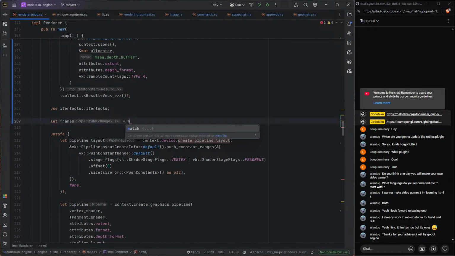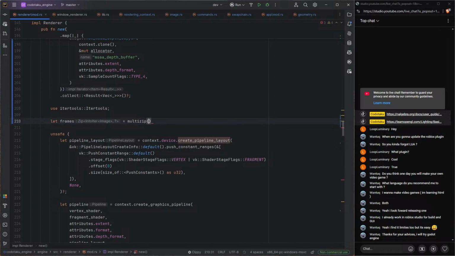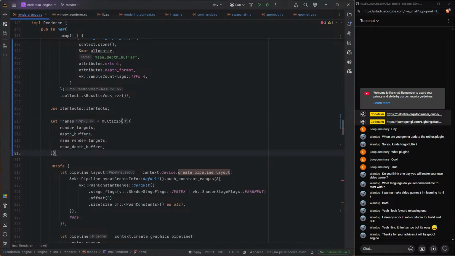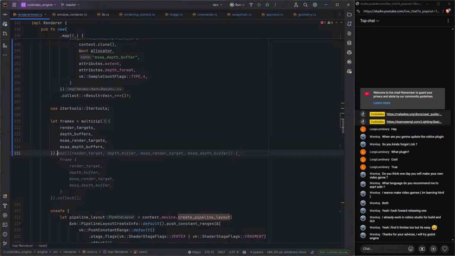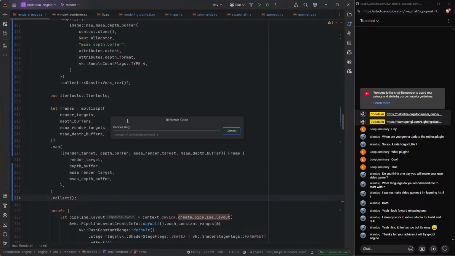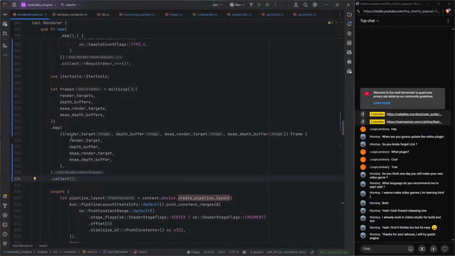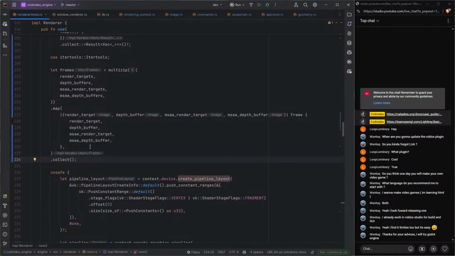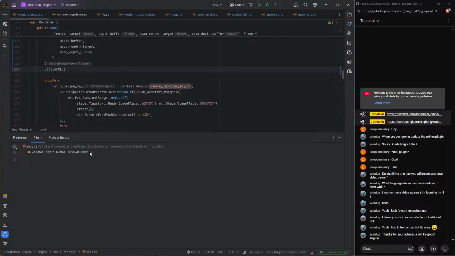So then let's say multi-zip, and then we could say render target. Oh yeah, there you go. So I think that's basically it. Cool, lovely. So what else now?